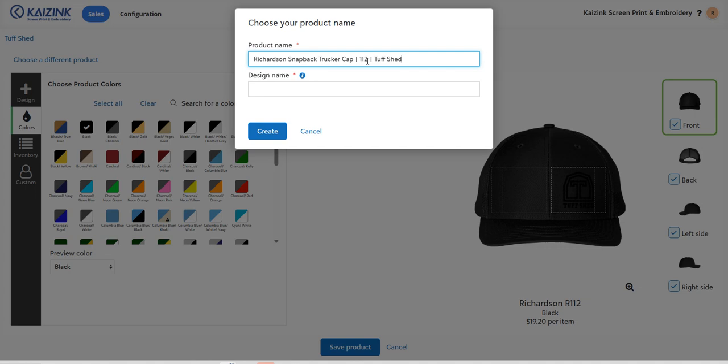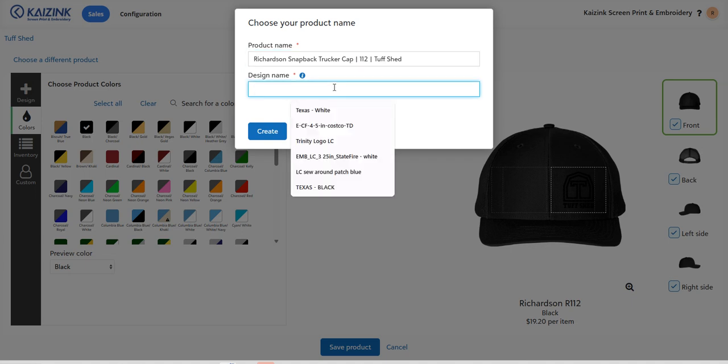This is a part of the process where the standard may change. Currently, the standard is what the garment is, the style number, and then the customer name. One of the other things that we could do is if there's particular designs, we could start with a particular design name. So let's say this was a specific event or something that's outside of their normal uniform, or we could even call it uniform. But either way, that's what would go in this first section, and the style number, and then the customer name.